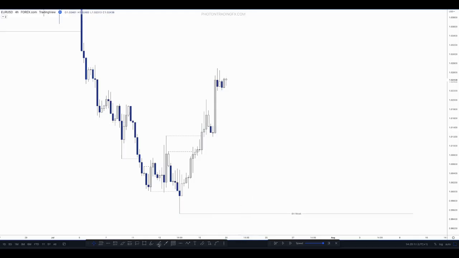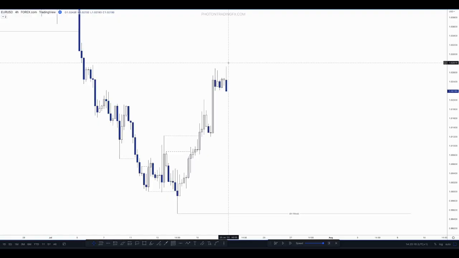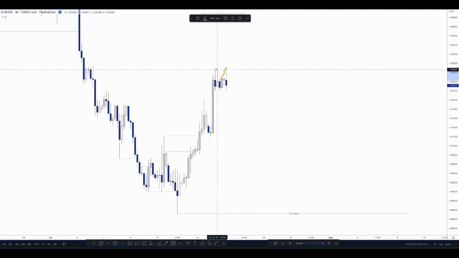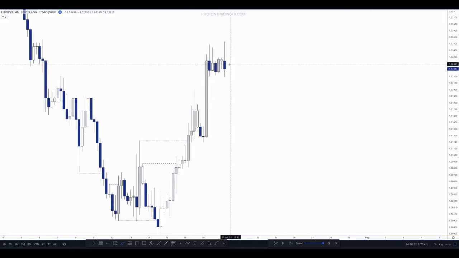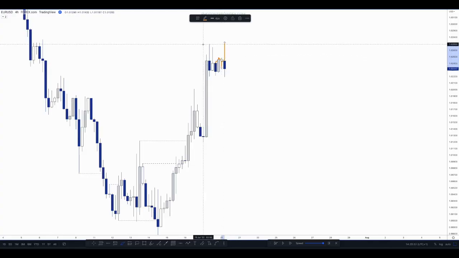So at the moment, this is obviously your fractal high, right? If price breaks that, which it does with one candle, this is again another slightly tricky one, where price takes the high. At the moment that it takes the high, your inside bar becomes a low, because that was the last candle to fail to break the previous candle's high, right? You can see here, price comes up, it pulls back because it fails to break that candle's high. Then in the next candle, it goes up and takes the high. So at that moment, this becomes your fractal low. So that should bear a change of character, okay?